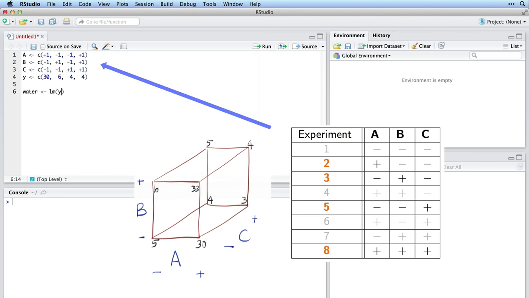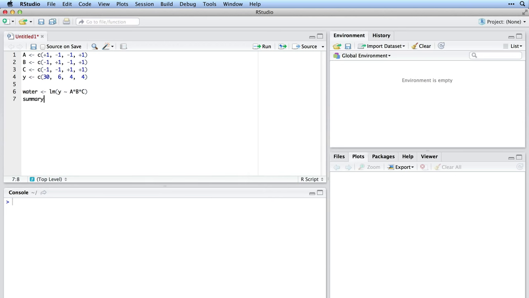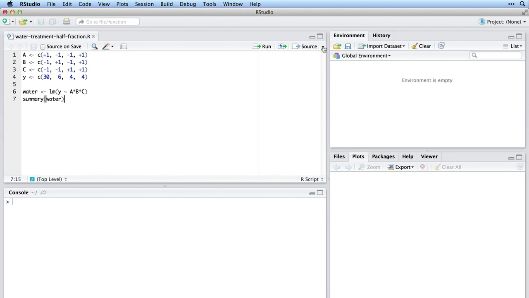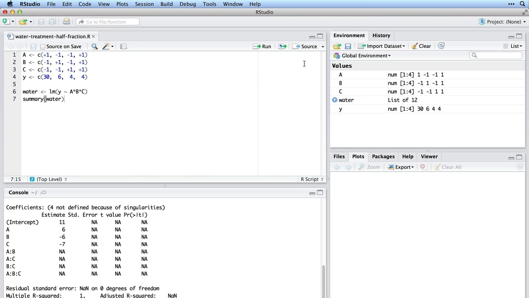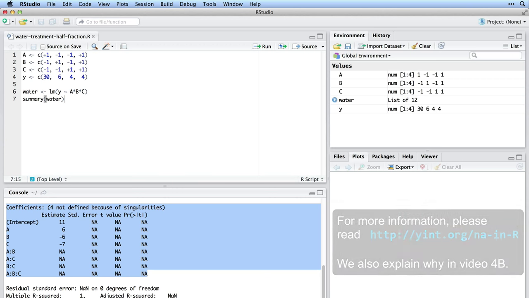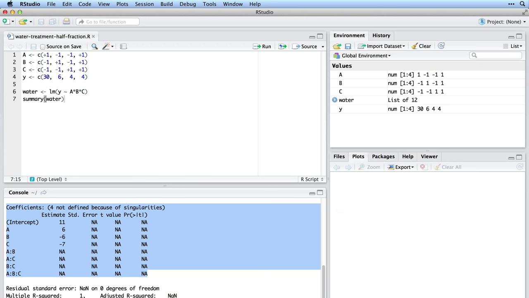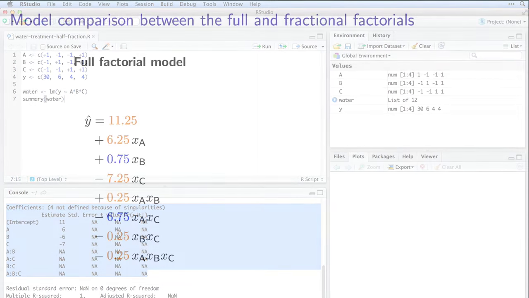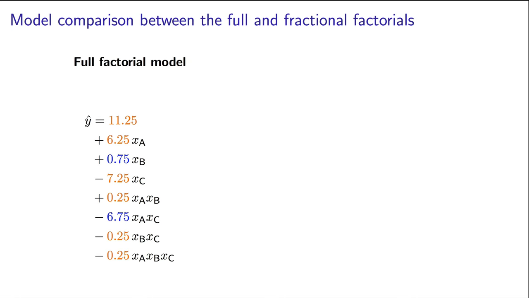Now if you just go ahead and type in the code from the previous class, you can see that the software will create a model from A, B and C, and it includes 2 and 3 factor interactions. But what you will notice that's different from last time is all these NA terms. That NA stands for not applicable. Those terms cannot be estimated. But we got 4 estimates of 4 coefficients. We ran 4 experiments, so we expected that. The full model prediction has 8 parameters and would have required 8 experiments to calculate all 8 of them.